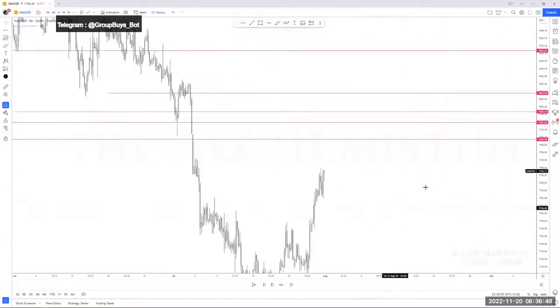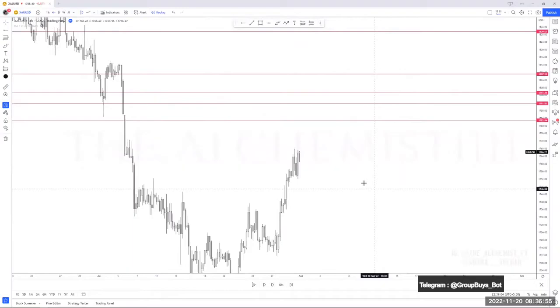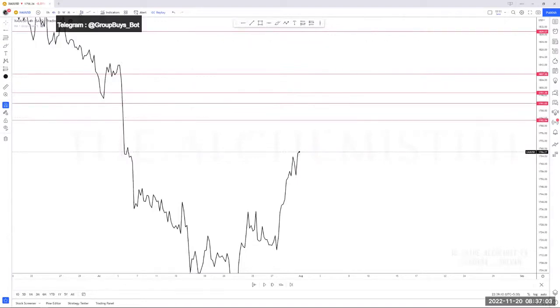On the 4 hour, of course, now we have what? A breakout structure. Can you see it? We can see a breakout structure very clearly in here. If I use a line chart, once again a bullish breakout. Can you see it? We have a very clear bullish breakout. Okay, so that's that.